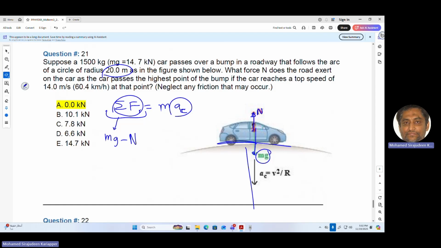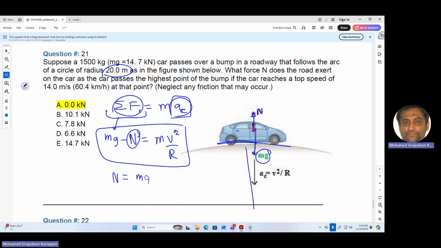So the total centripetal force is mg minus n equals mass of the car times centripetal acceleration, and you learned that centripetal acceleration can be given in terms of speed: speed squared divided by the radius of the circle. That's it, we are done. The rest is just substitute and find the answer. The unknown is n. You can do simple algebra. It's not a very difficult one. So n is equal to mg minus mv squared over r. I just quickly did it in my mind, and you just substitute and find the answer. No big deal, all right.